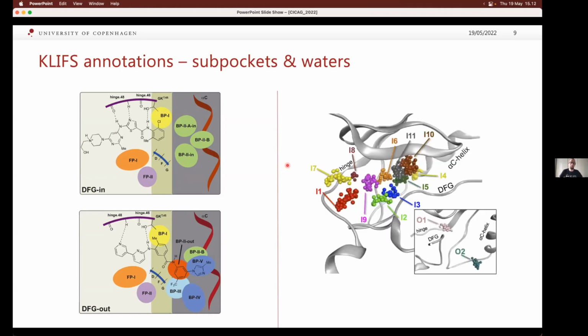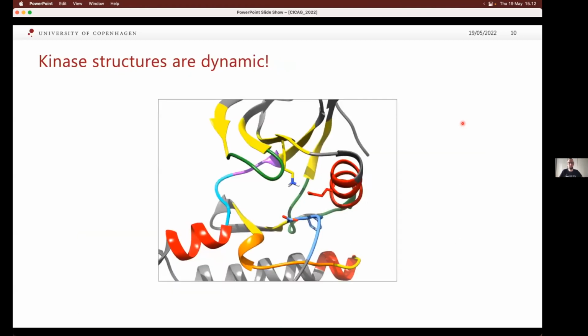The second step is to annotate different water clusters that are conserved within the kinase structures. If you overlay all the 6,000 kinase structures, you get quite clear clusters of where the waters are conserved in the crystal structures. We've given them a name or a number, and that way we can also compare waters and water interactions across these structures.